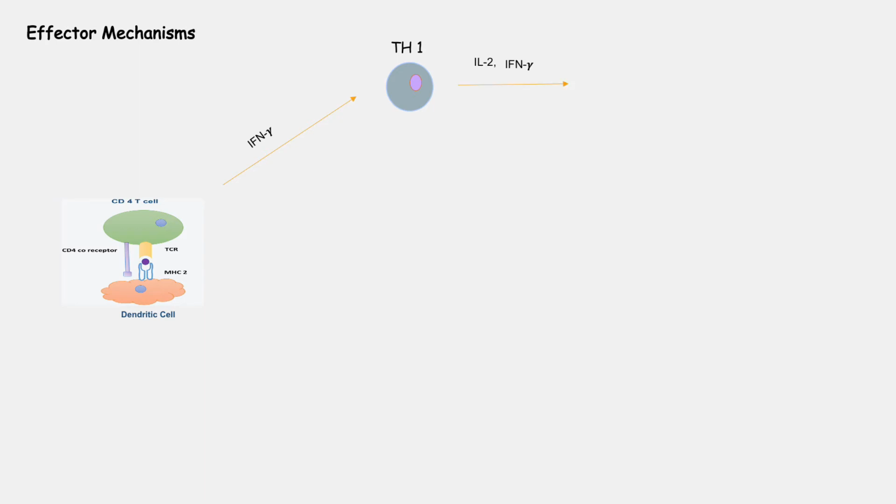These cells secrete cytokines that promote cell-mediated response, resulting in activation of cytotoxic cells like macrophages, CD8 T cells, and natural killer cells. Another type of response can be the Th2 response. These cells promote antibody mediated response, resulting in production of antibodies against donor HLA antigens or other antigens that will result in antibody mediated rejection.